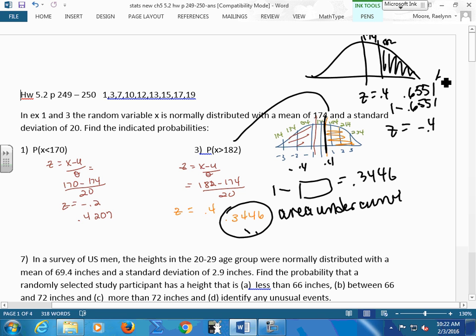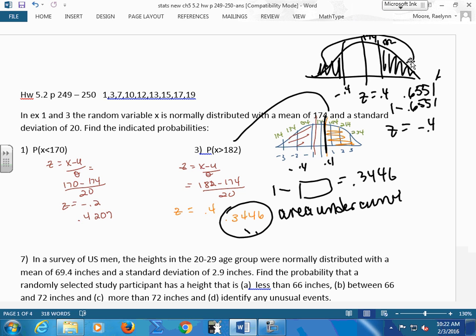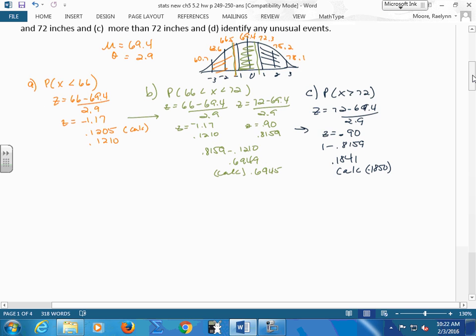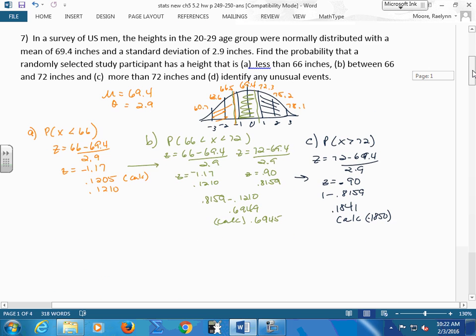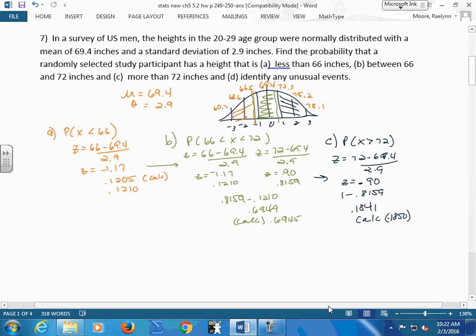And don't forget, you can look up the negative 0.4, because this area over here is the same exact as this area over here. So use the concept of symmetry, and then you don't have to subtract from 1 at all. Just look it up the opposite way. That's why I'm a fussy pants about the sketching right now, because I think it helps you put everything in perspective. What did I expect? Did I expect more than 50%, less than 50%? It gives you a good feel.